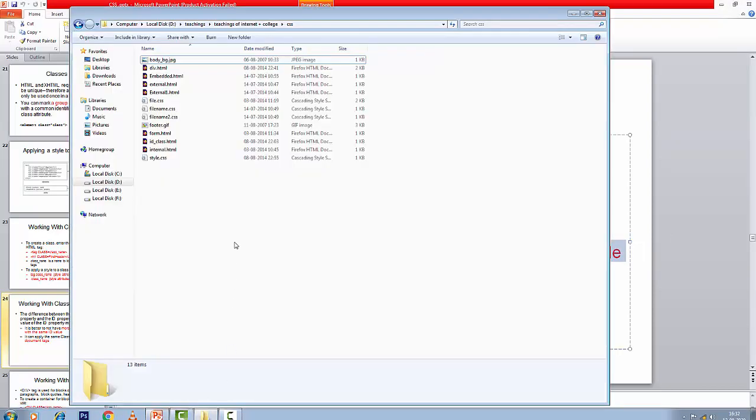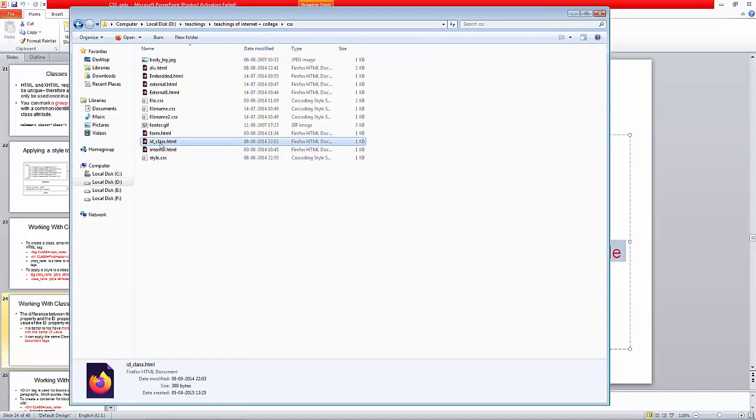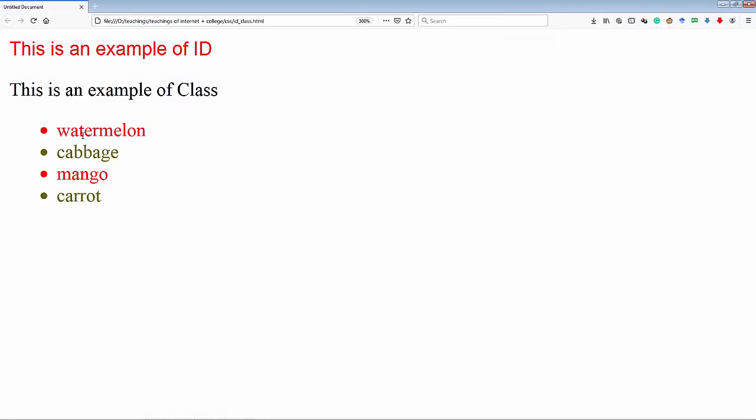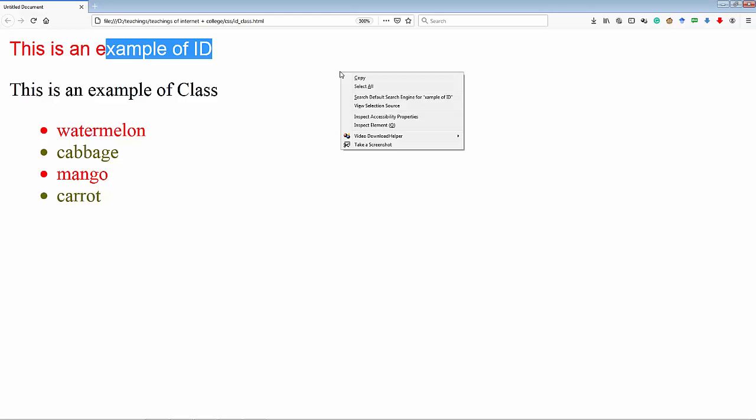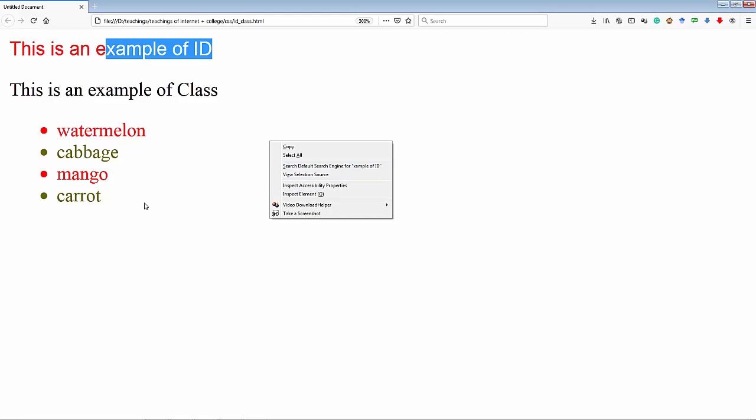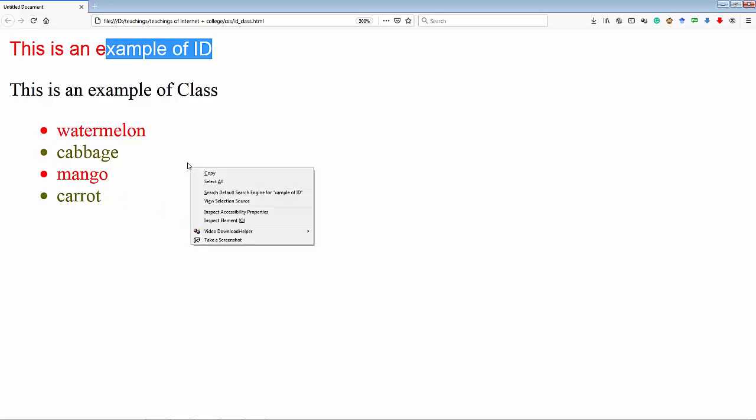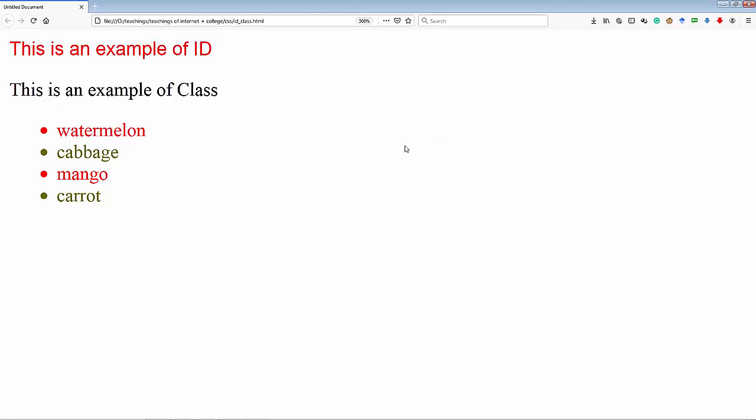Here is an example, ID and class.html. Let me see how it appears. Here I have inserted both things. This is an example of class: water, cabbage, watermelon, mango, all these have been applied one class, and cabbage and carrot have classes applied, and here the ID is applied. It becomes clear when we view the page source, so let me see the page source.